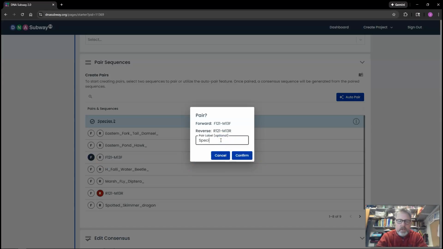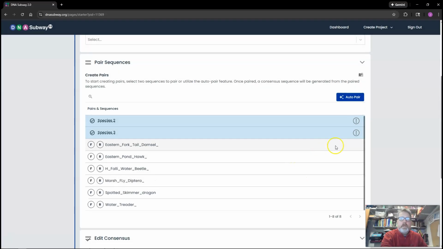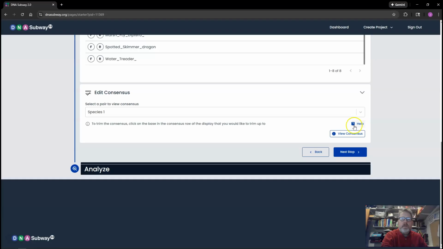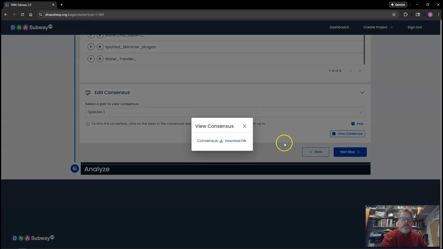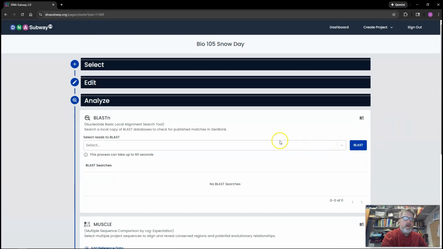Call this species 3. There we go. So then we can show consensus, and hit next stop. Now we're going to go to BLAST.